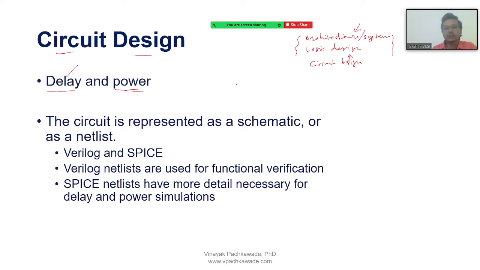So what is a circuit? We know that it can be represented as a schematic or as a netlist. So a schematic could be a gate level representation or a transistor level representation, we know that, okay? And we can draw these two schematics, and we say that this is how the circuit is working, and we talk about its logic. Another way to represent it is in terms of a netlist, so we'll see in a short while what a netlist is and how it is written.